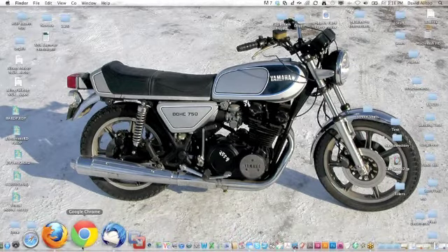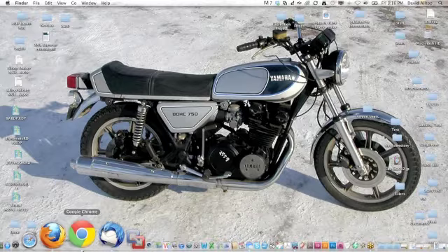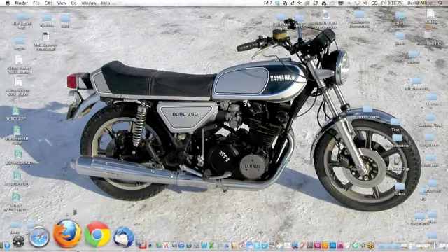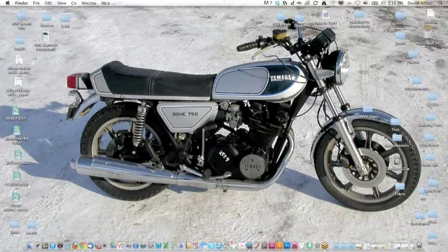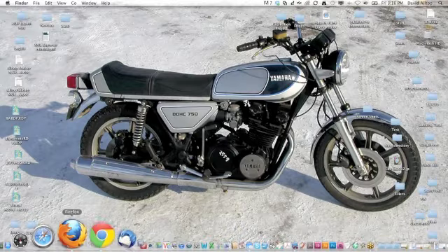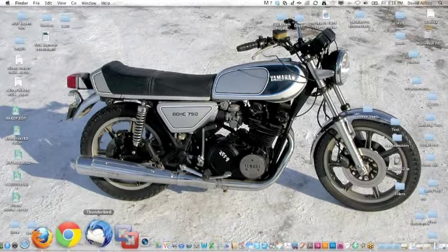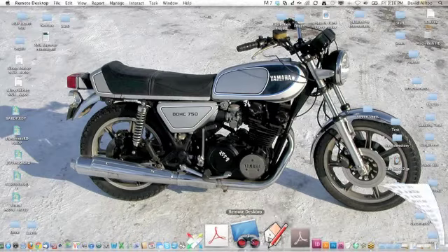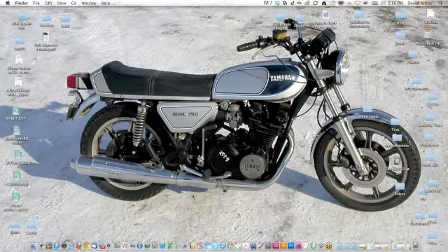You'll also notice when you look at this that they have little dots underneath certain icons. That indicates that that program is running in memory. So it doesn't look like there's anything actually running, but really I have Firefox, I have Chrome, I have Thunderbird running, I have my chat running, and the remote desktop, which I will shut down.